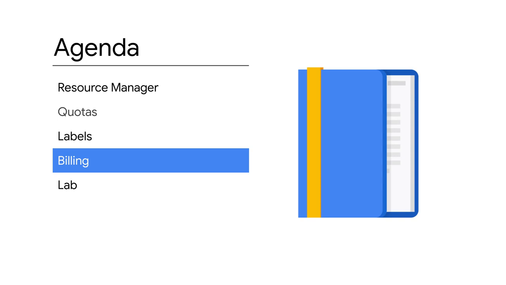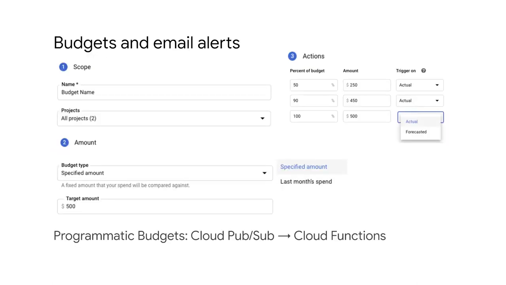Because the consumption of all resources under a project accumulates into one billing account, let's talk billing. To help with project planning and controlling costs, you can set a budget. Setting a budget lets you track how your spend is growing towards that amount. This screenshot shows the budget creation interface.